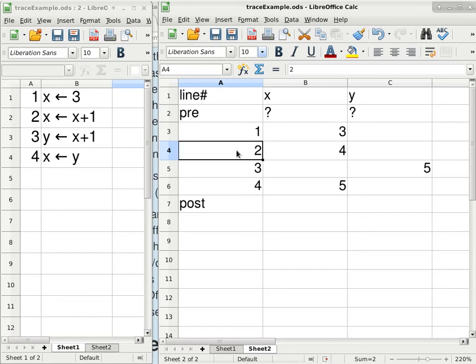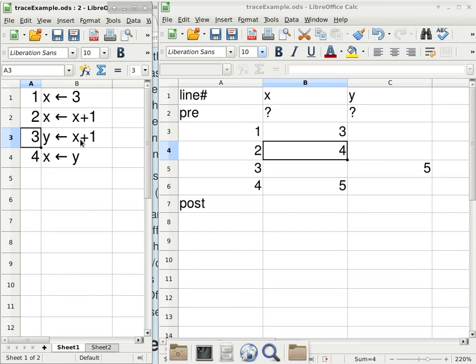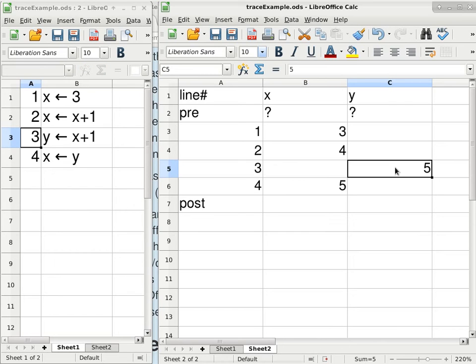So we'll go through this. I know we are running out of time. On line 2, we evaluate x plus 1, but x already has a value of 3 at this point. 3 plus 1 is 4. We use 4 to update the left-hand side, so x ends up with a value of 4. On line 3, y gets x plus 1. Evaluate the right-hand side first. Now, this is important. x is already 4 at this point. It's no longer 3. So we use a value of 4, add 1 to it, it becomes 5. We use 5 to update y, so y is updated to a value of 5.